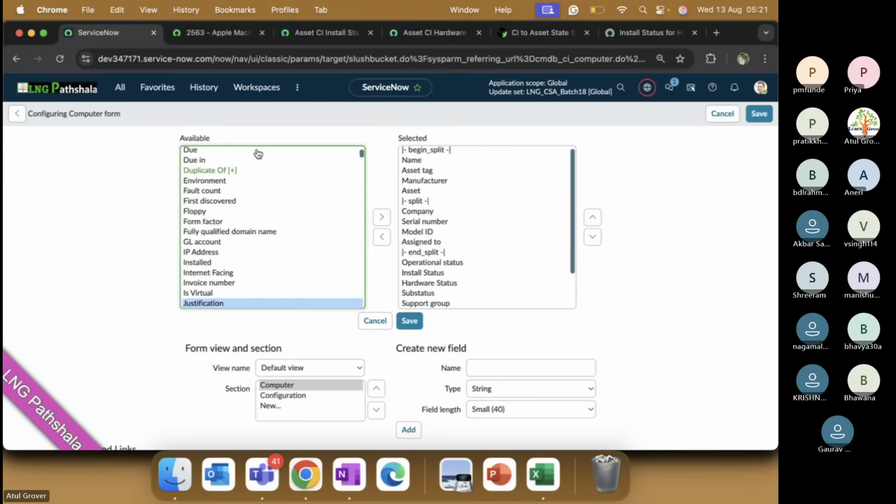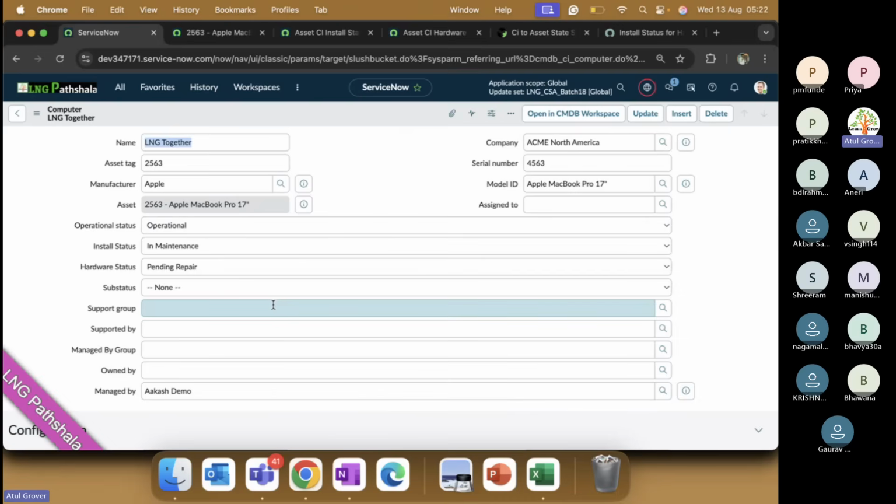Installed. Because we have a status, install status, there must be something called substatus as well. That is already selected, no? No, but that is a hardware का substatus. Okay, let me go back to this.